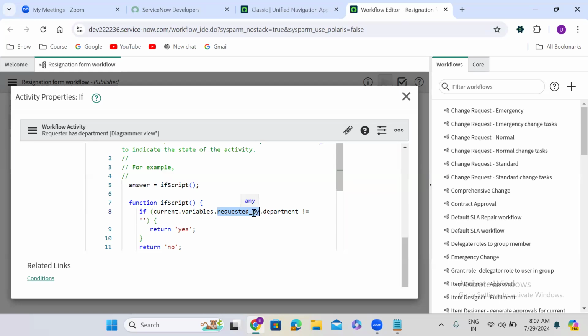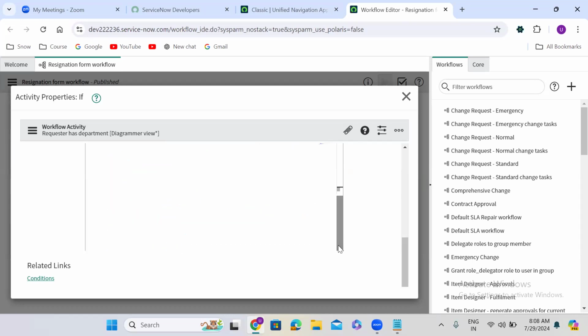Here it will allow dot-walking, so I'm using current.variables.variable_name.field_name. If the requested by has a department, it will say yes. No department, it will say no. That is the logic that we wrote here.